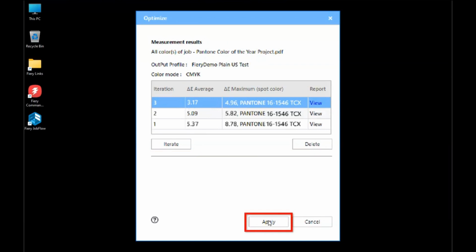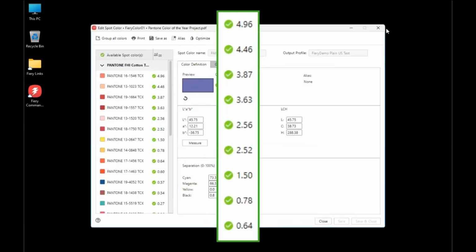And now I can click apply, and you'll notice now all greens. Everything is good. We're all now happy with the color reproduction of all the spot colors in this job. Now remember, I said you could also do this in the full version in the application of Spot Pro itself, and you can do it to the entire library, or you can do it to just a group of colors. If you do it just to this group of colors, it's a little faster because you're only printing these few colors.